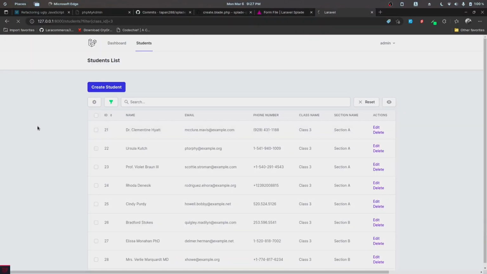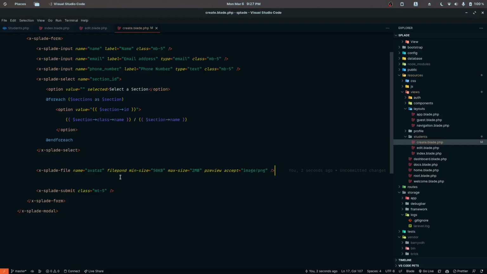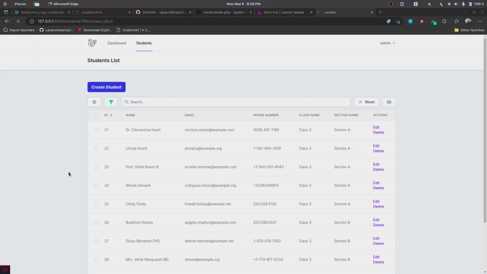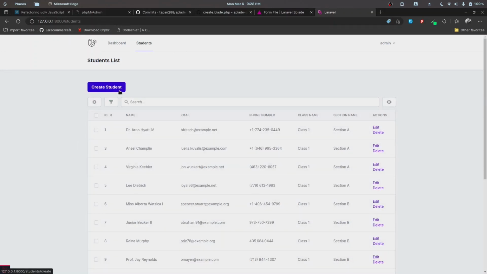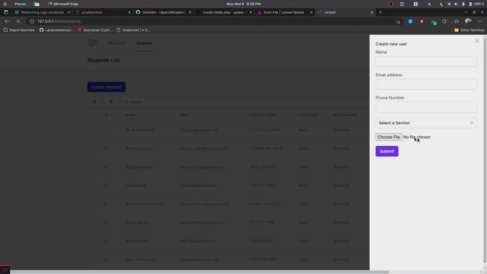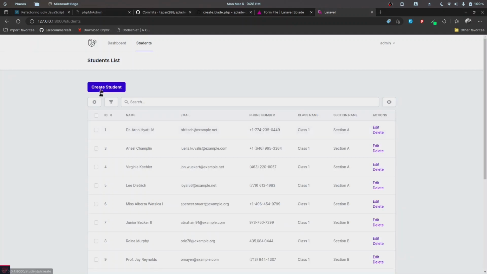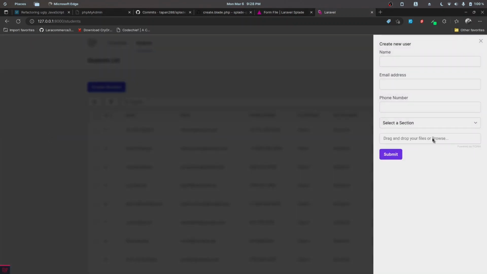Let's click on create. Okay, the design looks a bit bad, so let's add some classes to this. Margin top of 5 to keep the things uniform. And let's reset because we have some filters applied in here. It won't really matter, but still. Okay, let's click on create, and we can choose a file, and maybe on the designing part, it's all up to you how you want to customize it. Okay, yeah, the file bond code actually executed later, and now it looks a bit better.